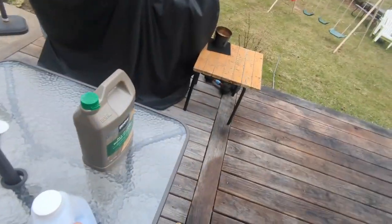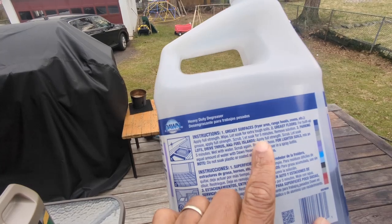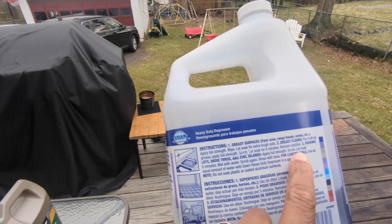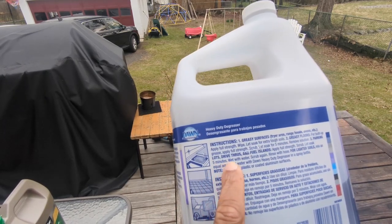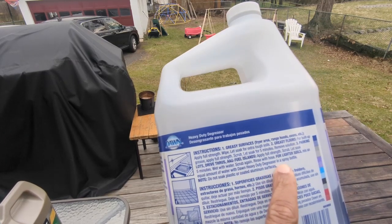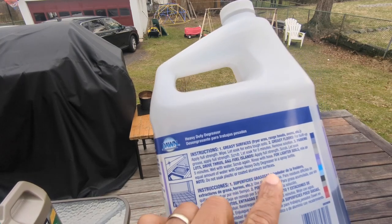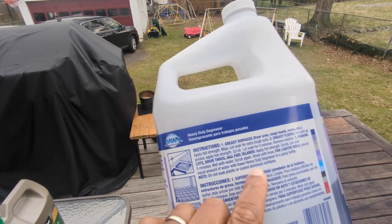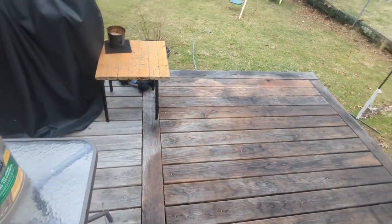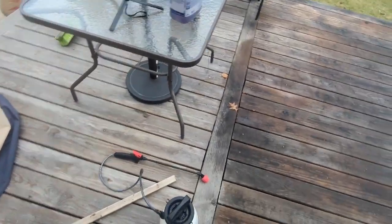All right. I was reading the instructions and it said parking lots, drive-throughs, and fuel islands. Apply full strength, scrub. Let soak 5 minutes. Wet with water. Scrub again. Whatever. It doesn't say anything about wood. Do not soak plastic or coated aluminum surfaces. Anyway, this is wood, so it dried. Who cares about the instructions?